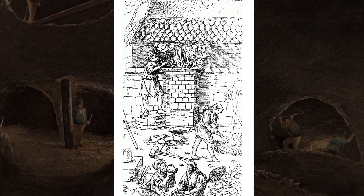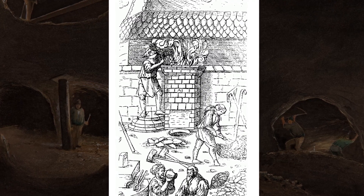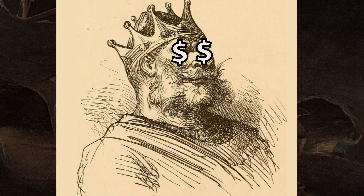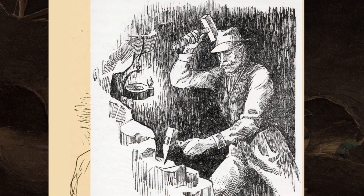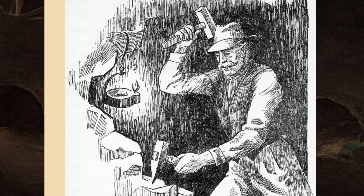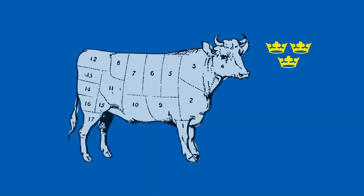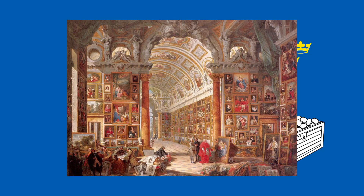Iron has been forged since ancient times, but it wasn't until the Middle Ages that the Swedish kings realized it could also be exported. This was brought on by German miners and merchants, who were given privileges to conduct business in the lands. Sweden, once a purely agrarian society, had taken the first steps towards a new economic structure and a closer integration with European civilization.